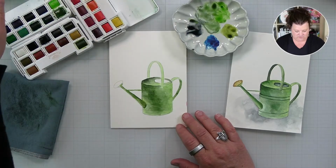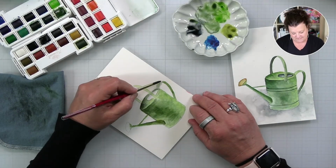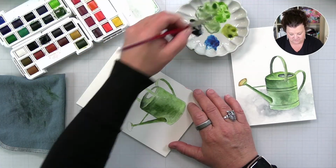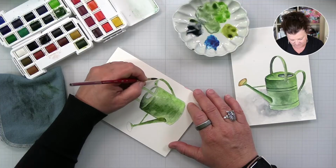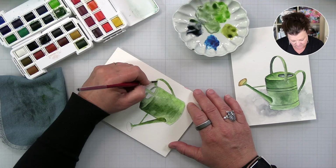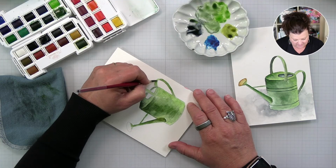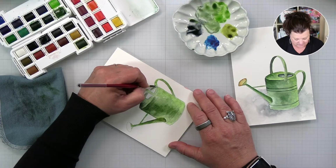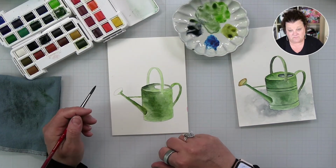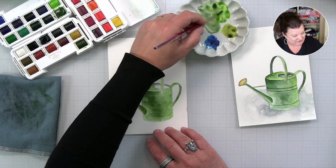So we've only really worked in 2 layers or so here. Now the top of this is a little bit light, so I'm going to add a little bit more of the sap green to it, just to add one more layer. So layer number 2, and then that's going to be it, because if I add any more layers, I'm going to end up scrubbing off what's here.